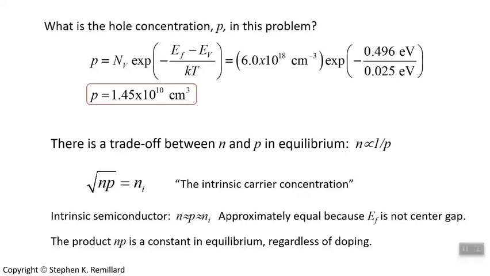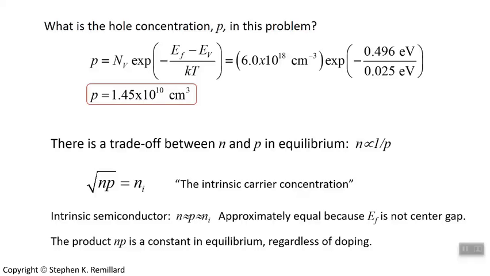Now, I put those approximately equal to signs in there because, as we have established last time, Fermi energy is not dead center in the gap. And so actually, even in the intrinsic semiconductor, N and P are not exactly the same. But roughly speaking, N and P and N sub I are all going to be the same number for an intrinsic semiconductor. In this course, we're going to treat it that way. We're going to treat the square root of NP as equal to this N sub I.